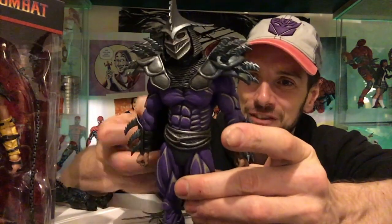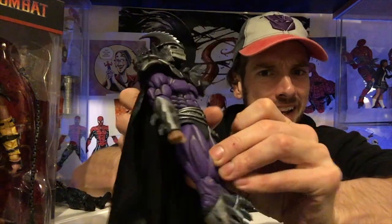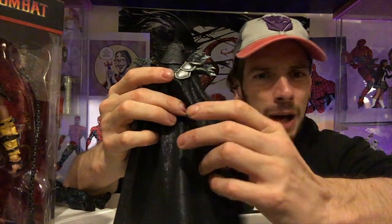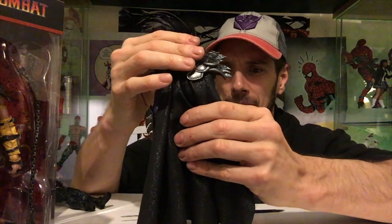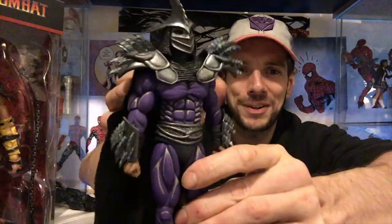All right, it took some time, but here is Super Shredder out of the packaging. And oh, look at this guy. First of all, one thing I noticed, which was kind of surprising, I wasn't expecting to be like, ooh la la, but his cape feels really smooth. I want underwear made like this. This is nice. This is silky. I really dig this. But my goodness, he is a monster.